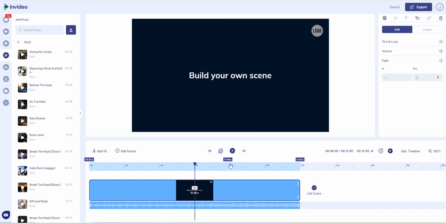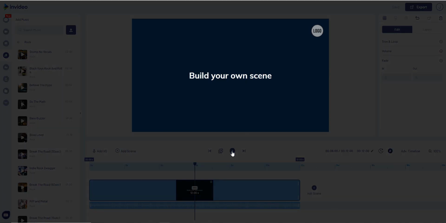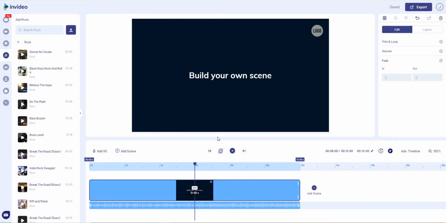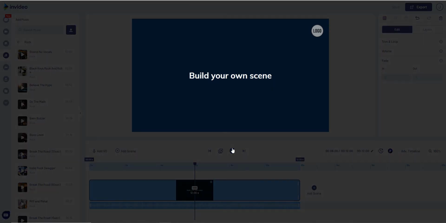So if we play it again, you can see that 5 gives you a reasonable fade out. If you take it all the way up to 10, yeah, play it again.